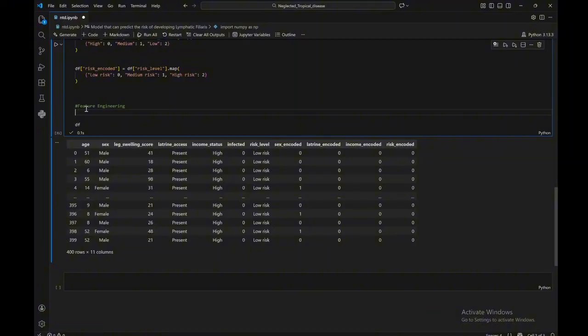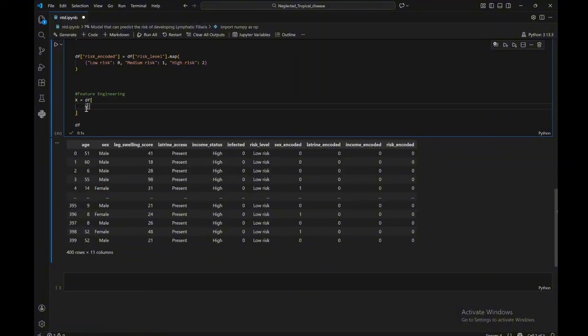So our x is going to be equal to df. Because we're passing more than one column, we'll have a list. Inside here, we'll have our age, then sex encoded. So this is going to be our features. Then we've got leg swelling score, if I spell that correctly.